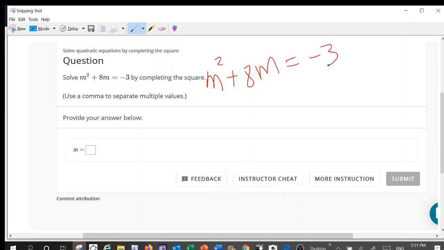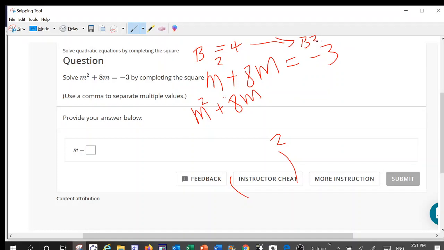But think about how we can convert this to something squared, right? Well, that's easy. What's half of 8? Did you say 4? Okay. So half of 8 is 4. So that's our b. And then b squared is what? What's b squared? If I can write on that, would be 16, right? So that's b squared right there, is 16. Okay, so I have to add 16 here. Now if I add 16 on the left side, I have to also add 16 on the right side.